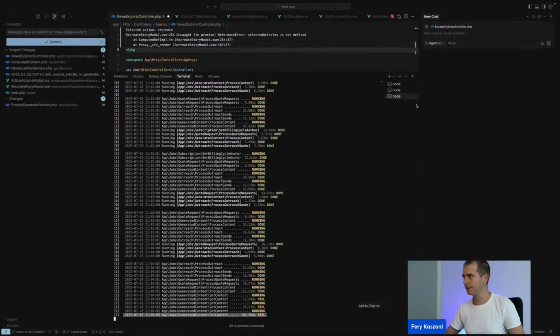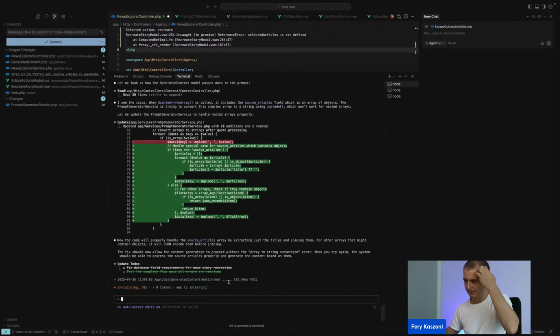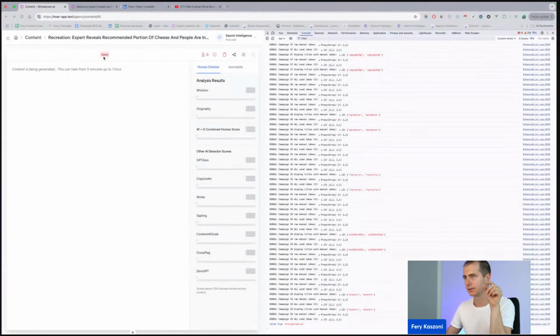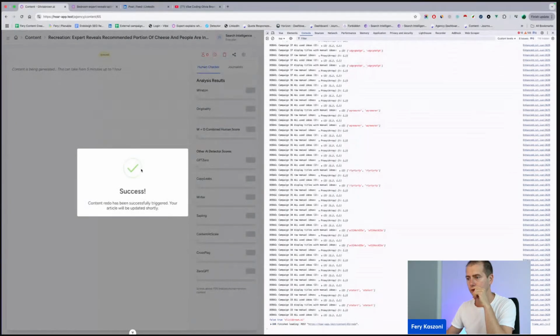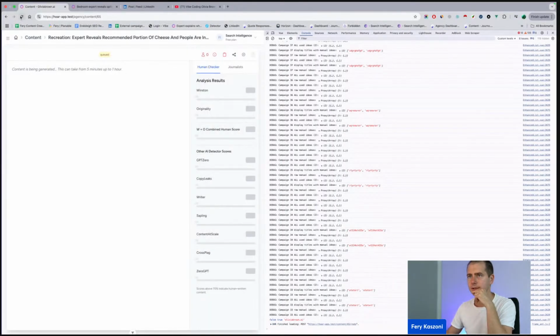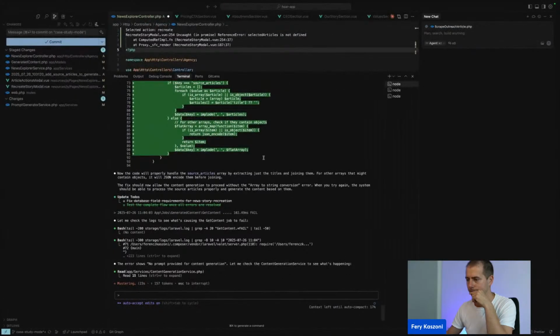Cool, let's see what happened. It's fine. I'm still hyped up. Let's see why it failed. But this is already good. So initially it failed immediately, but now it failed after it went into a queue. So content read has been successful. I mean, we have to reword that message, but it's queued. So let's see, is it going to fail again?